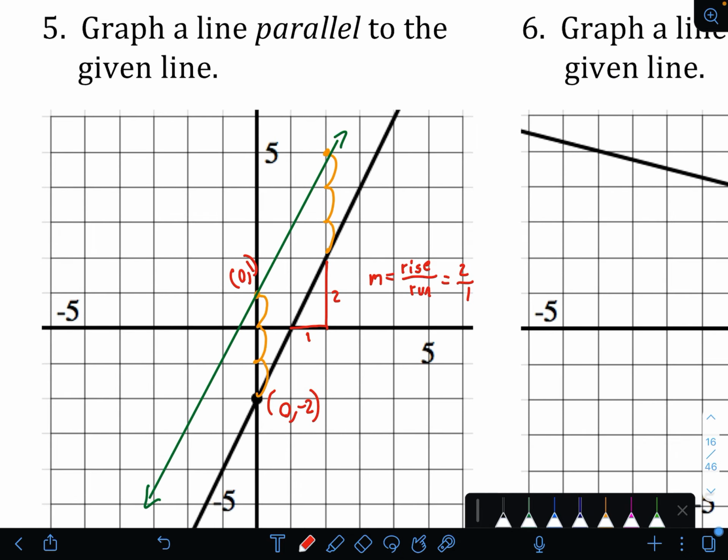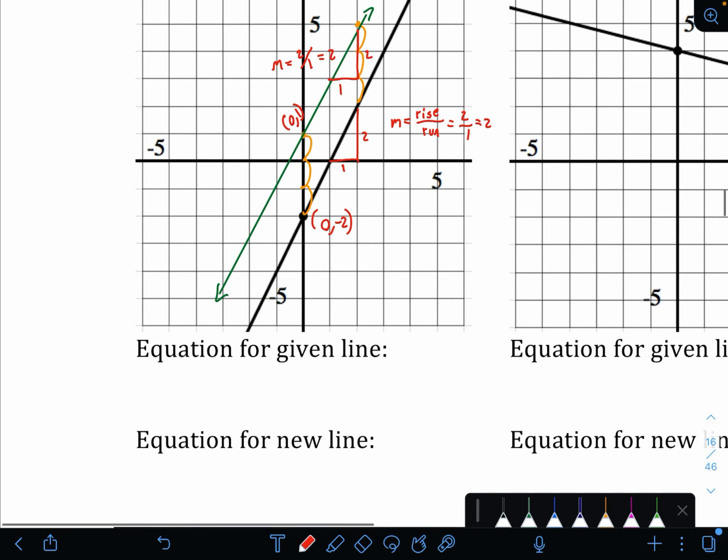Okay? So I've got my parallel line. I've got my slope of my original line. I just need the slope of the parallel line. And if I look at my parallel line, hey, wait a second. That's got a slope of 2 over 1 as well. So our m is equal to 2 over 1. That does simplify down to 2. So you could just write the number 2. But if you want to write it as a fraction, I do recommend doing that. You can do that as well.